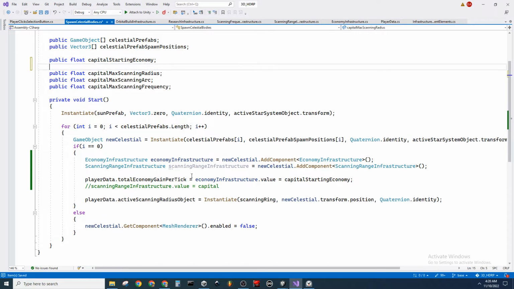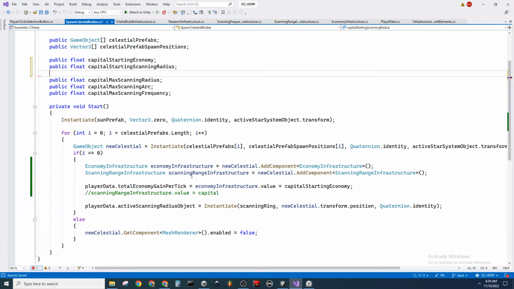So we would have capital starting scanning radius. We might as well add capital starting scanning frequency.